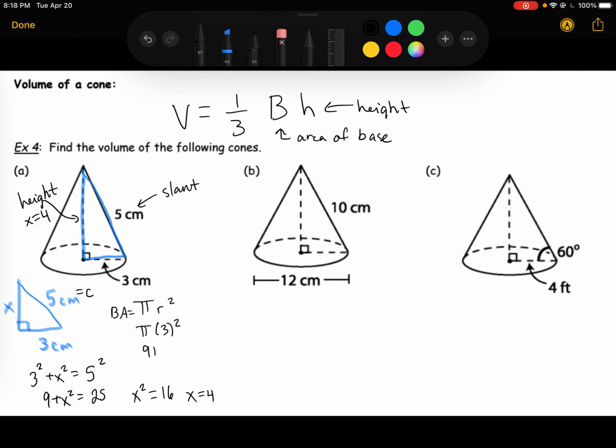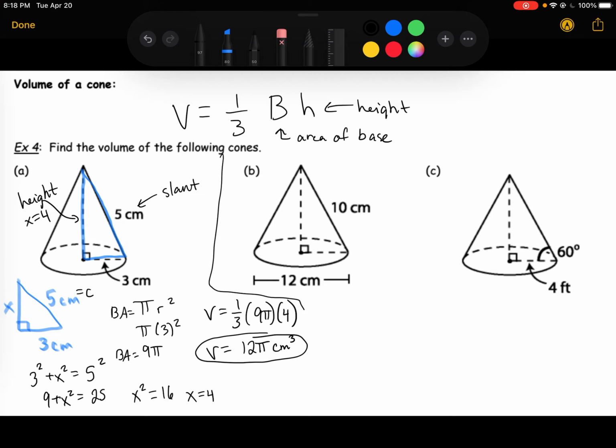So what that allows us to do is to take the area of our base. So pi times r squared is our base area. So 9 pi. We take that and then we multiply it by the height. So for our volume, we'll have 1/3 times 9 pi times our height, which we solve for, which is 4. So if we just take those, punch them into the calculator, we should get 12 pi centimeters cubed as our final answer. So 9 times 4 divided by 3, or 36 divided by 3 to get us 12.